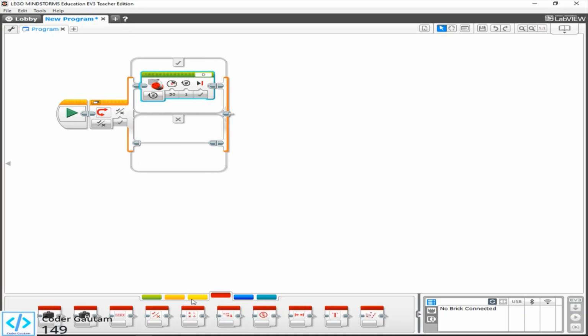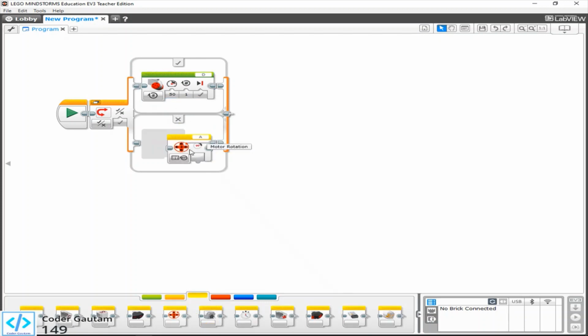Say you put a multiplication block here. So if whatever condition you put here is true, it'll go to this, and if whatever condition you put is false, then it'll go to this. This is a very useful block in Ev3.